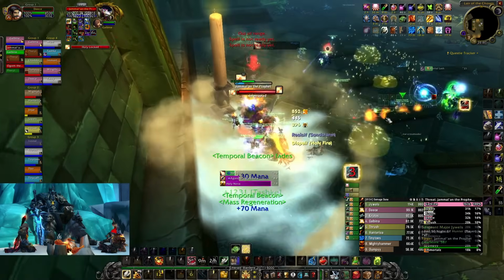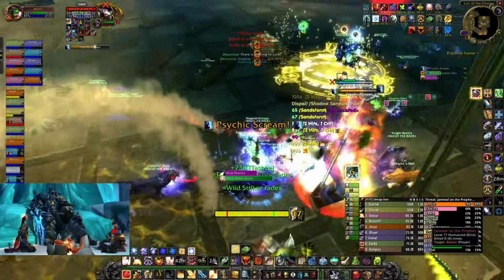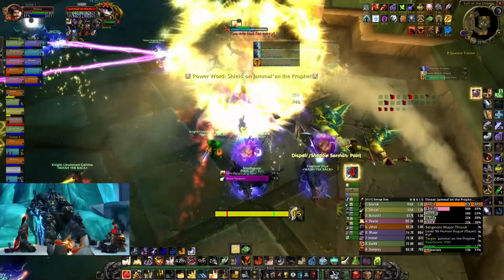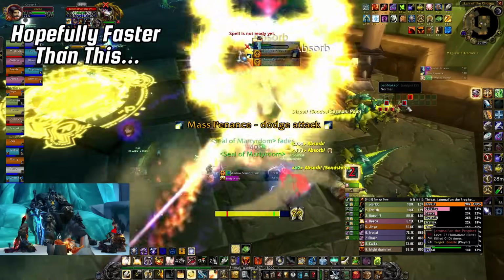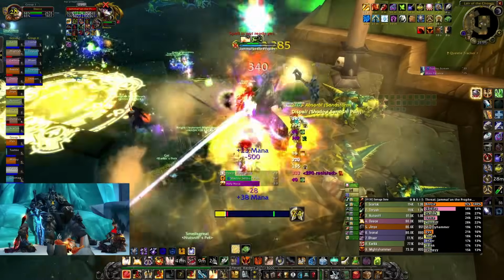But ideally, you'll want to be getting Jammal, because all you'll have to worry about is, if you're a melee DPS, quickly dip out of range of the fear when he casts it. Other than that, you'll want to have your priests and shamans offensively dispel the power ward shield, as it absorbs a ton of damage, and kill times do typically matter if you want to improve your DPS.